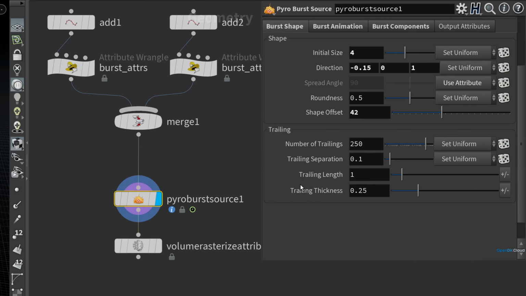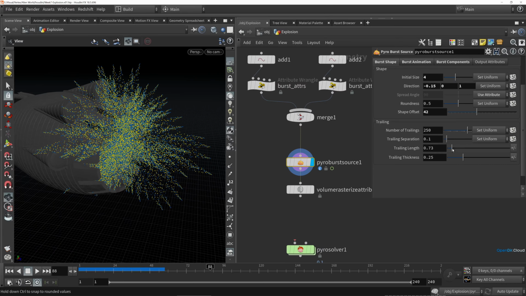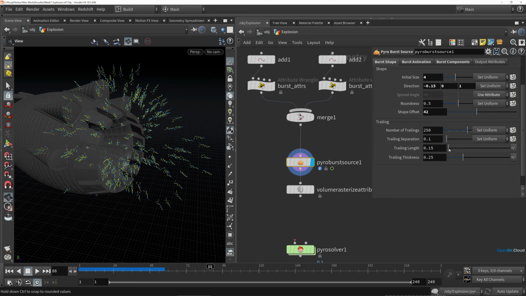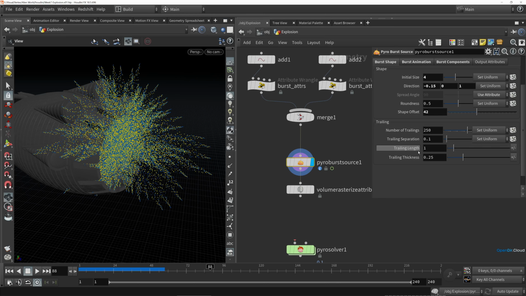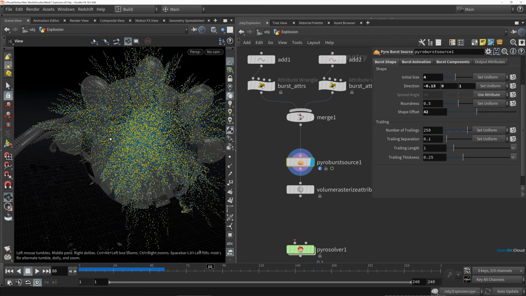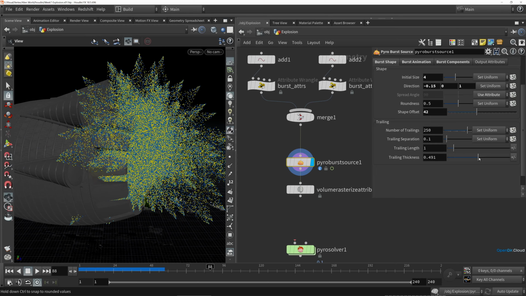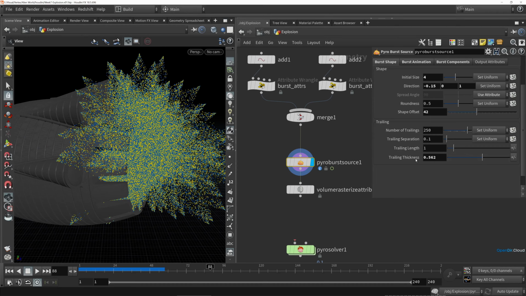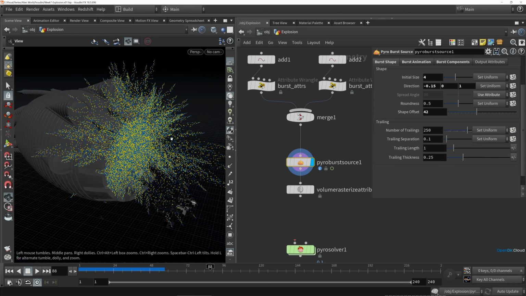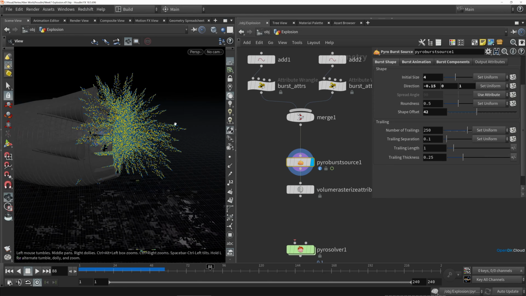We also don't really need to mess around with the trail length or thickness in this case. If you reduce the trailing length, that's going to push the points out just to the outer shell of this burst shape that we're creating, which could be interesting for some effects potentially. But I'll just leave that set to 1, and this trailing thickness will essentially be the thickness of each one of these spikes here. So increasing that will make those all quite a bit fatter and really fill up that space. Once again, I'm just preferring this default shape here, so I'll leave that all alone.